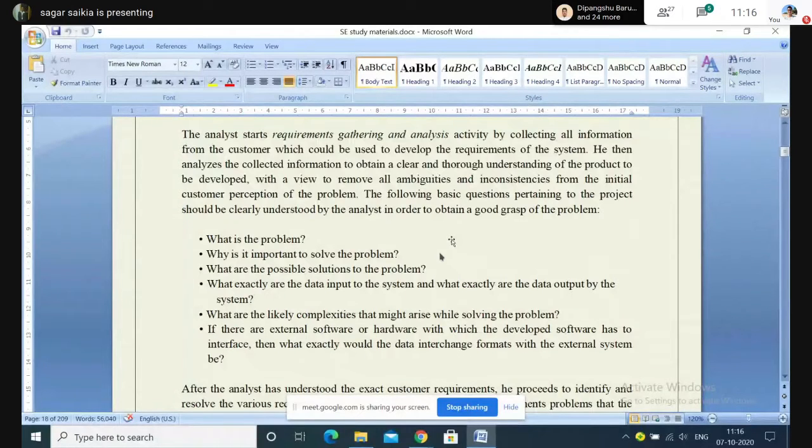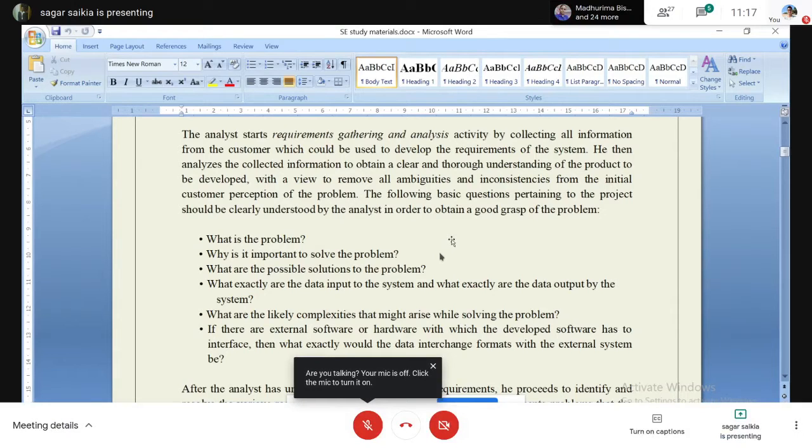Like for example, if you are making a library management system, what are the various inputs you will be giving to the system? The book title, the ISBN number, the students' names who have borrowed the books, staff members who have borrowed the books, and the stock details that are available. So these are the input data that we will be taking. The data can be text, numeric, or image, depending upon the input data that we will be supplying against each of the fields.